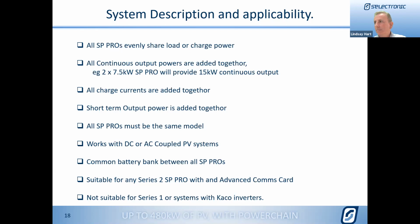The system, whilst we have been very proud and worked very hard to make sure everything is backward compatible, we do have to draw a line somewhere, and it isn't suitable for any Series 1 inverters. With this system, we have dropped compatibility with COCO as well. So if you do have COCO inverters on your system, you'll need to either change those or leave it as is. And same with Series 1. If you want to go further forward, you will need to replace those units.